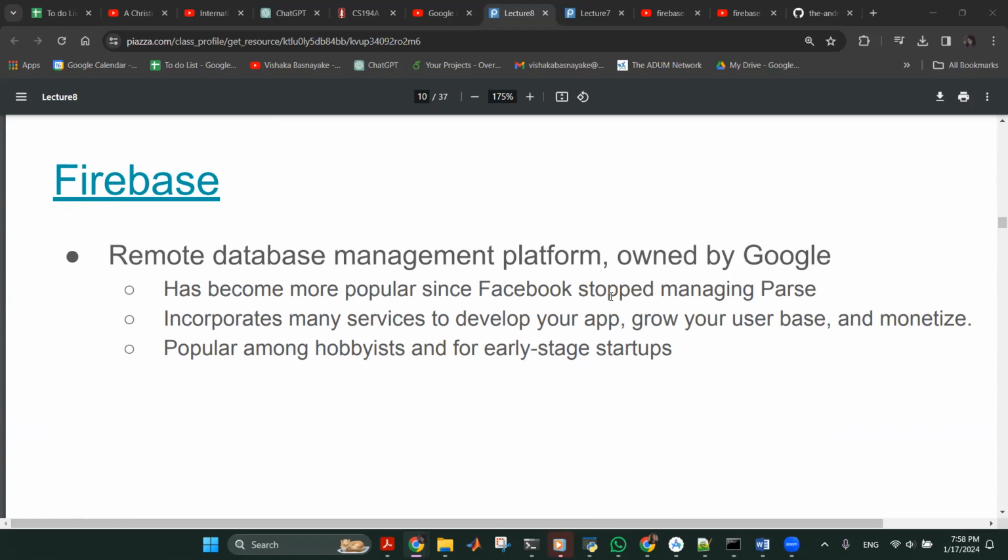Also, if the number of users using Firebase increases, you might have to pay for the service. However, if the number of customers is small, you can use the service free of charge.